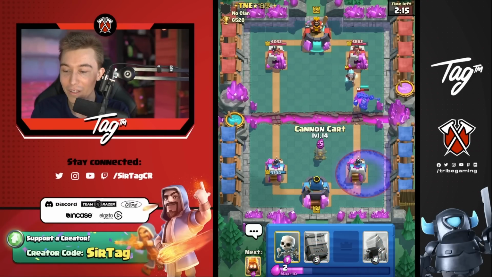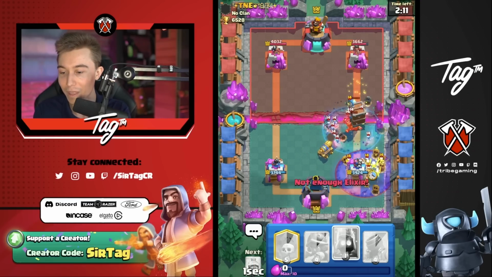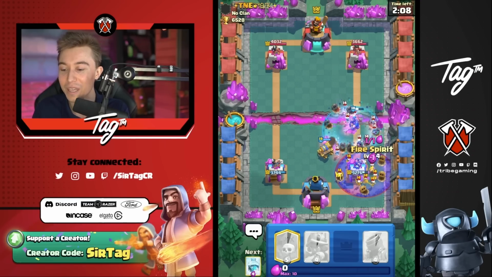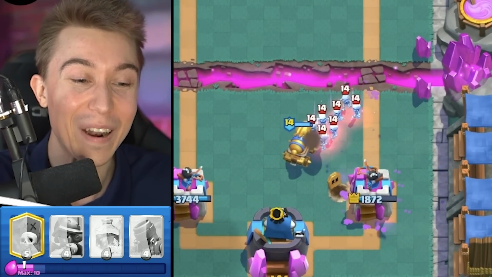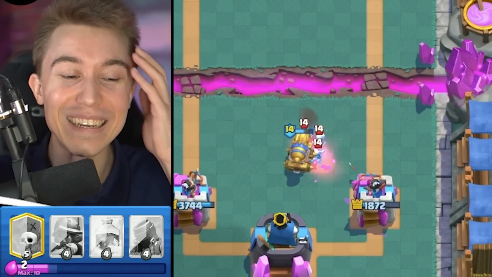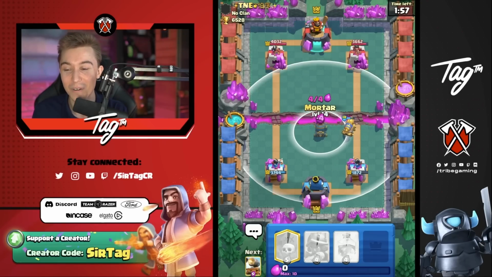The only thing I dislike about this is he's probably in a graveyard, and I want to kill this really quickly before he, oh, he drops the ability immediately. He dropped the ability absolutely immediately. Double graveyards in the house. That is not what we wanted to see at all. Oh my gosh. A 2 elixir graveyard utterly destroying my towers and dreams.